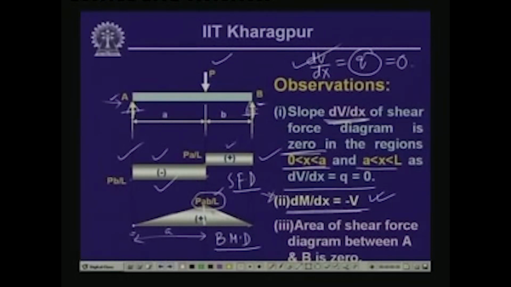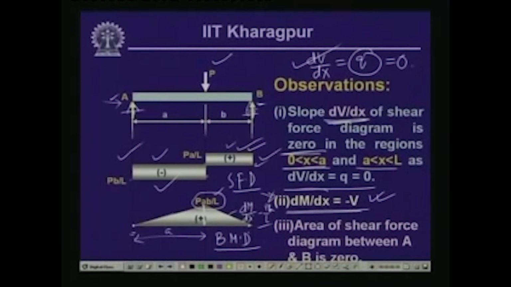Now, here if you look into the slope, here Pab/L and this is 0. So, the slope here, the dM/dx in this particular zone is equal to 0 minus Pab/L divided by b, which is equal to minus Pa/L, and minus of that is equal to Pa/L. I am sorry, if you divide by b, this is Pa/L. So, this is the value of the dM/dx or the slope, which you can readily see from the shear force and bending moment diagram.